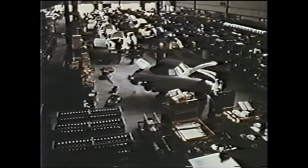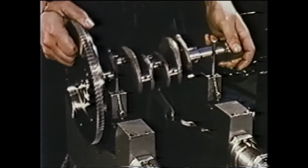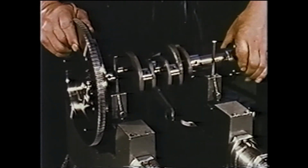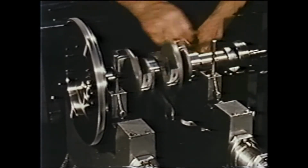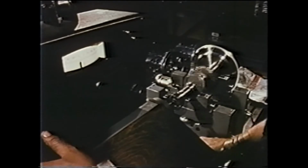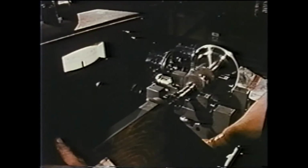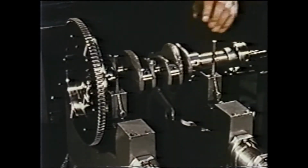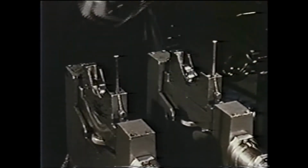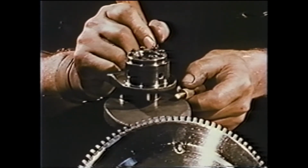This is the small but famous Porsche assembly line. In the center are 2 rows of cars, the final line. On the right, the engine assembly lines, and on the left, the transmission assembly line. This operation in the engine sub-assembly line shows the balancing of the crankshaft with flywheel. Note again that each one is marked for identification to be later matched together.